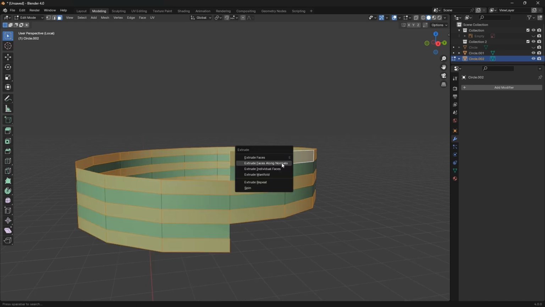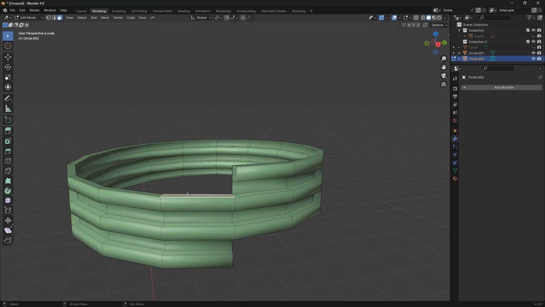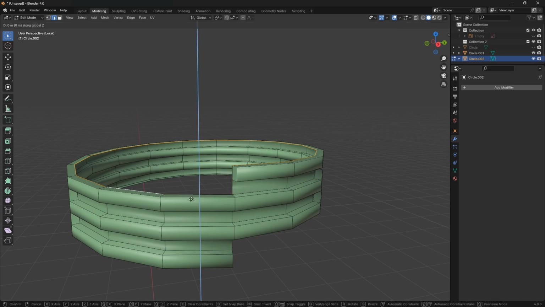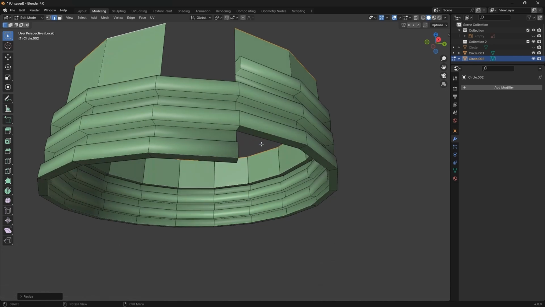Then I'll extrude this along normals. Something like this. Okay. So now I'll select this part of the edges. I'll deselect this, and then E Z, then S Z 0. All right, this is what we have.